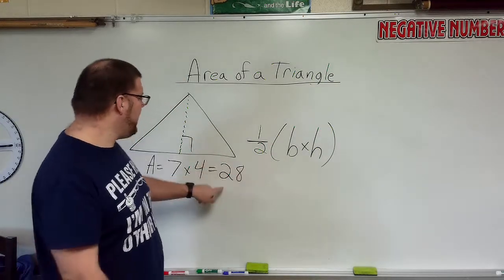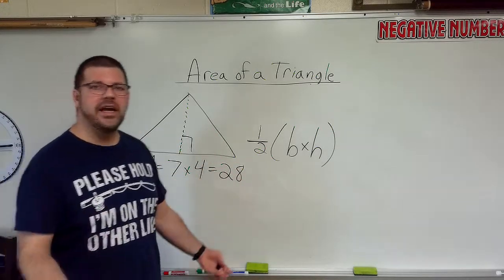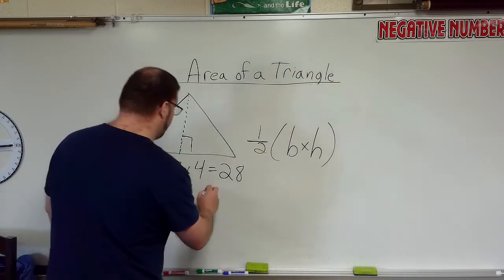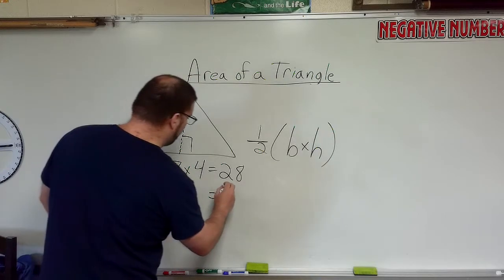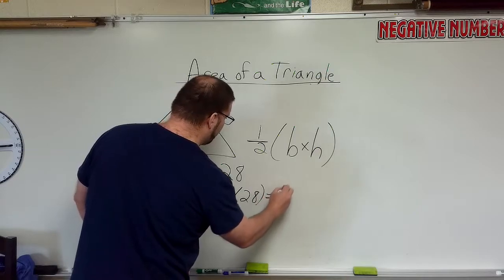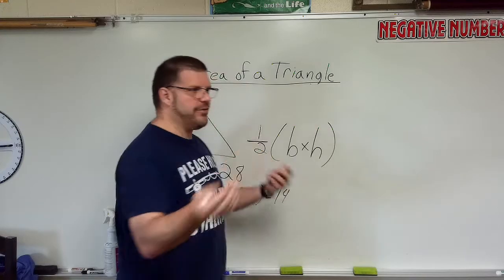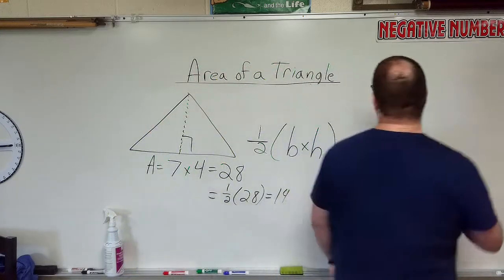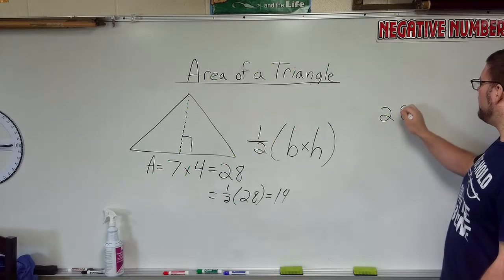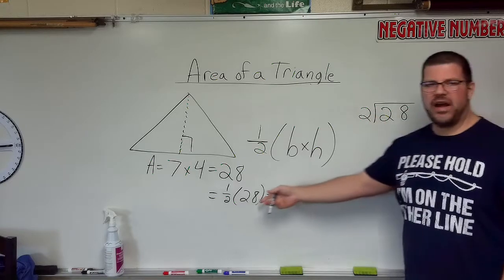We have to take this answer and half of it. So what is half of 28? I hope you guys can figure it out. It'd be 14. So, again, half of 28 equals 14. If you're unsure how to do these in your head, I know it's a little easy for Mr. White. I'm the teacher. I get it. But just take the answer, 28, if you're not sure how to do this in your head, and divide it by 2. Half is dividing it by 2.